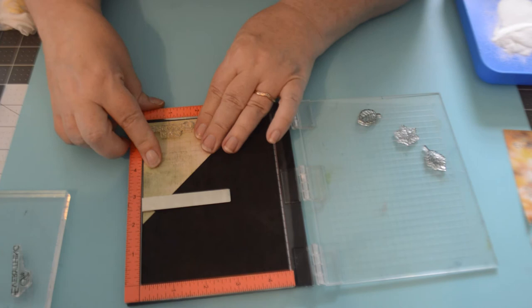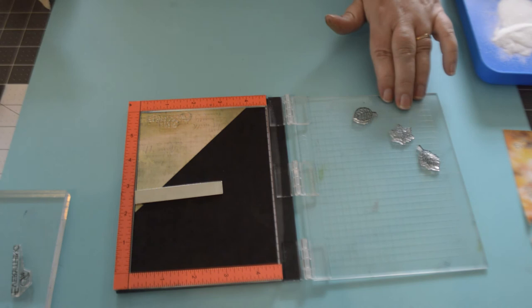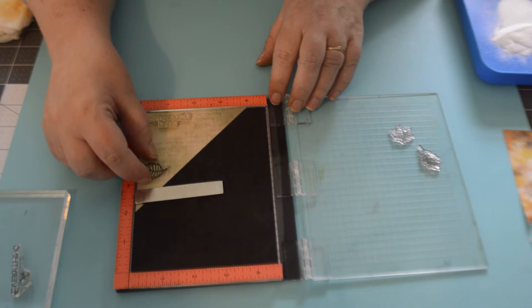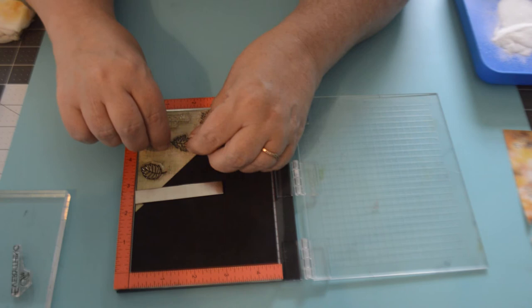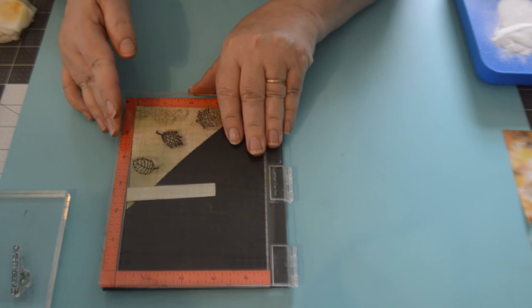That looks good. I want to wipe the paint or ink off my stamps again, because we're going to use the same leaves on this. And what I do is I try to place them in a different position than I did at the top. We'll do that one that way. And we'll do this one in the middle this time.